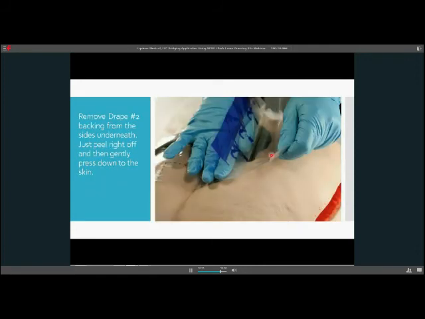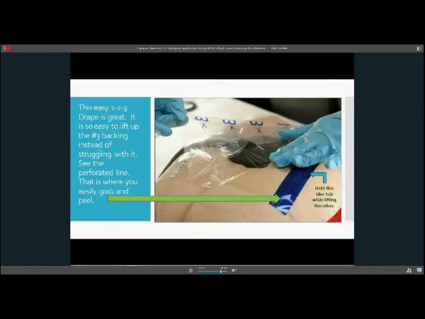Okay, so I'm gently sealing down the edges. I'm not pushing, I'm not compressing anything down. I'm basically just following the curves of the body around so that everything is covered. I might make a little triangular cut here to make sure it's able to follow the curves of the body. Now, this is the drape number 2 part. You lift the sides of the drape and you go underneath, and there's a pretty big ridge, so it's easy. You lift that up and remove the drape number 2 backing from underneath, and it just peels right off. And then you again adhere it down to the skin.